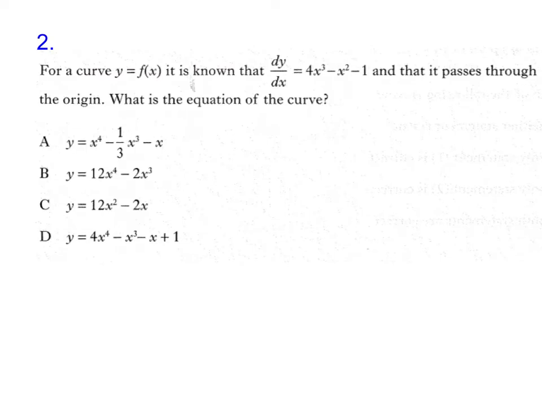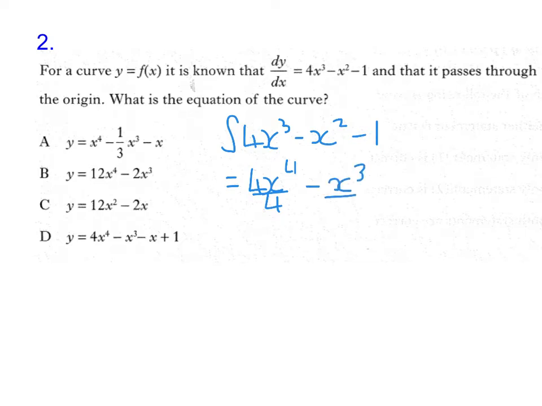Okay, so in this question, we're given an expression for dy by dx, and we're told that a curve passes through the origin and we have to find its equation. So if you've been given dy by dx and they're asking for an equation, which is y equals, they're asking you to integrate. So we are technically being asked to integrate 4x cubed minus x squared minus 1. Now when you integrate, you increase the power and you divide by the new power. So this gives us 4x to the 4 over 4, take away x cubed over 3, take away 1x, and don't forget your plus c. Now because they've told you that it passes through the origin, that means that there is no value for c at all. It's just going to be y equals this.